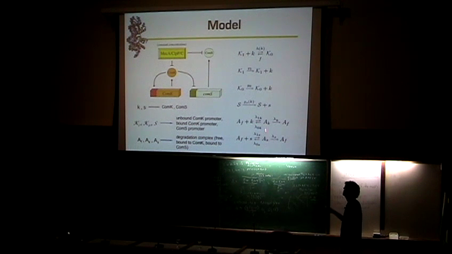Okay. Yes? For G1, what does it mean for an unbound protein to be unbound plus... Sorry, what? G1, second one. So this is the unbound promoter, right? And it has a synthesis rate of the protein, right? So when a synthesis happens, the unbound promoter is still being there. It's a very small synthesis rate, yes. This is what we call the basal rate. You can always produce, but it's very unlikely. So when it's bound, you have a big synthesis rate. When it's unbound, you have a very small rate. This is a small rate. This is a big rate.